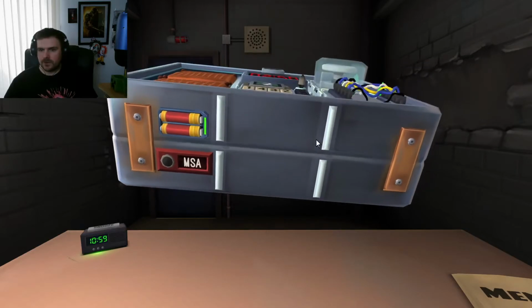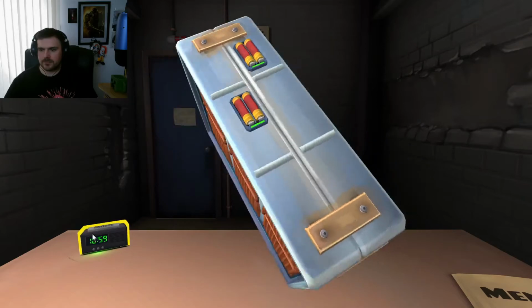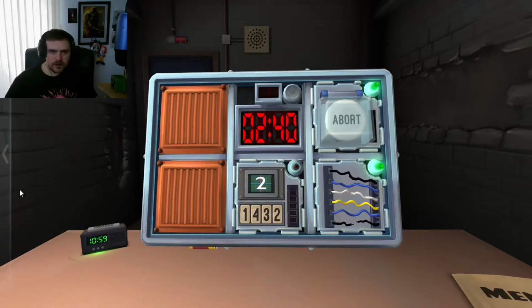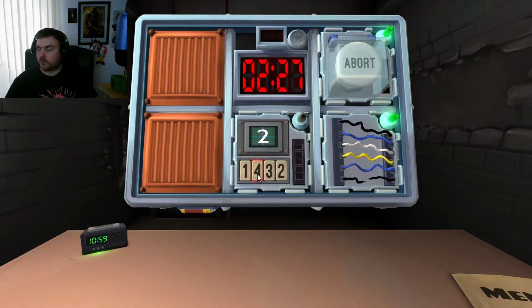Do you need to know serial numbers or anything like that? Gonna do this. We've got no strikes. What's the number? 1, 4, 3, 2. The digit in the middle, in the little box, is 2. Press 4. Don't sound very confident.